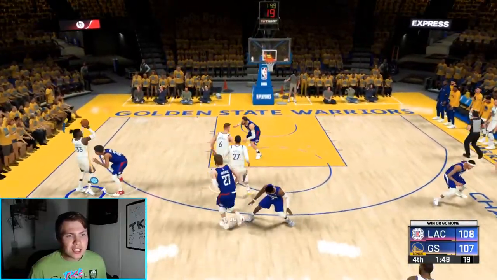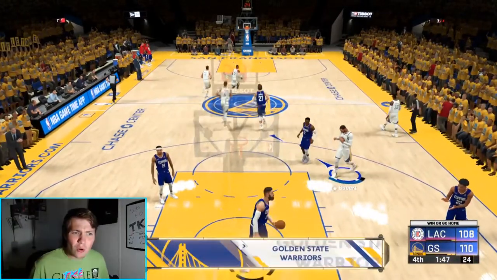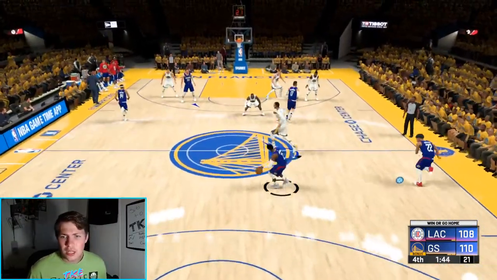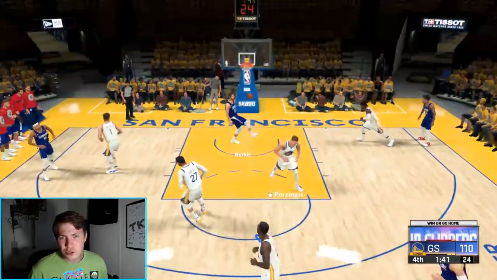Rocco for the lead. He's cold. He drains it anyways. Let's go. Robert Covington from deep to take the lead. Let's go. I'm pretty sure we're on like a, I don't know, like a 14-2 run or something.